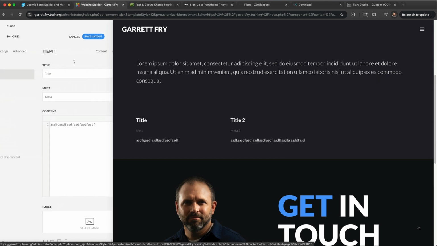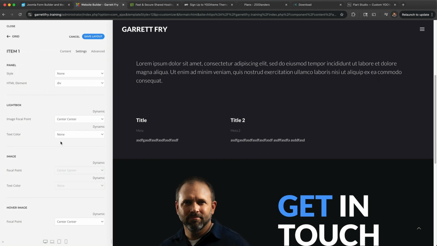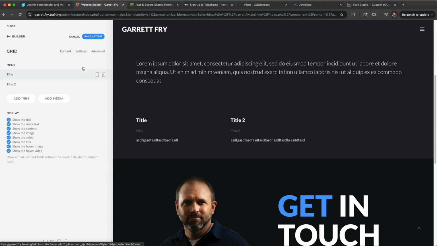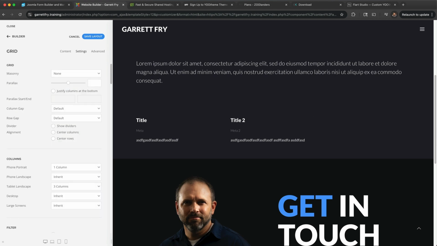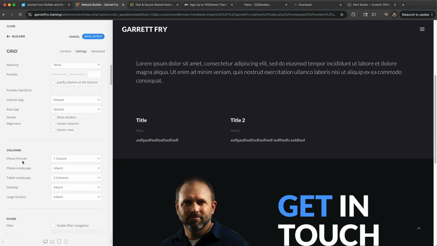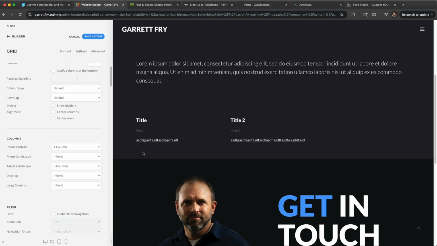And you can see how you can create multiple items along this. Each one of these comes with its own settings, which is going to be a little more limited than the actual element settings, which you're going to find right here. And this is going to give you all of the styling options for the grid. Some other settings on the grid that I just want to call out here is the ability to tell it how many you want to have lined up here and for what size of screen.